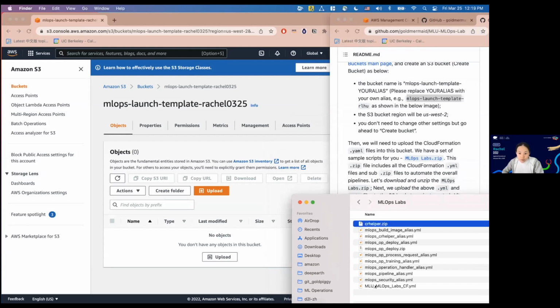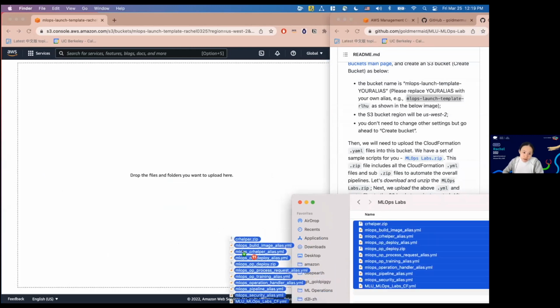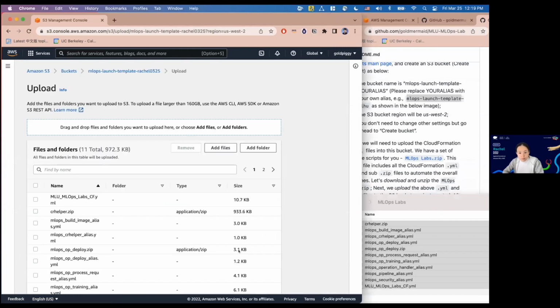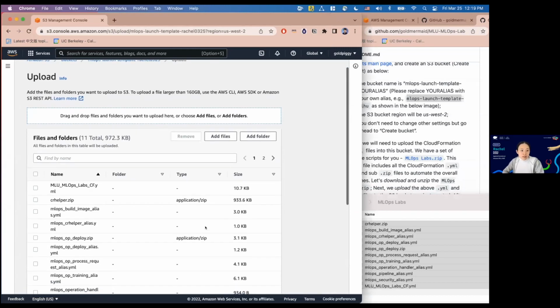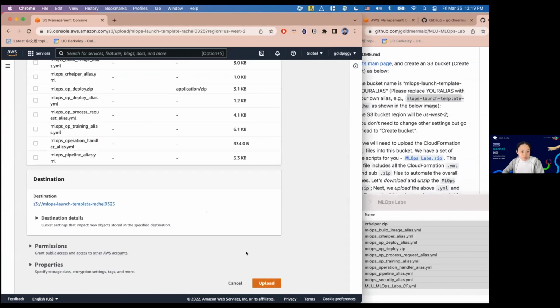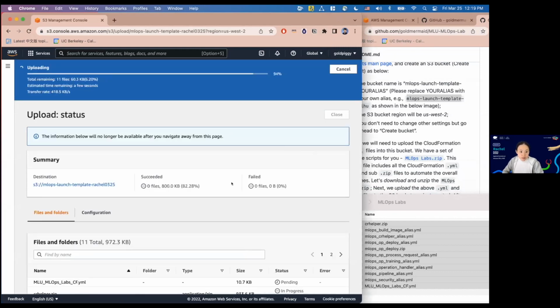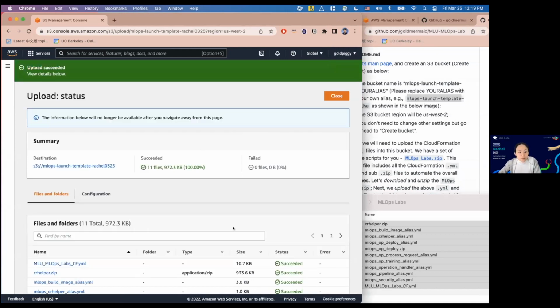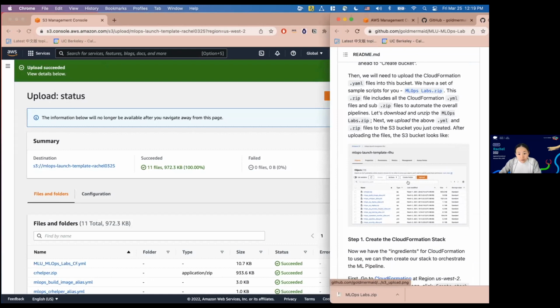I'm going to upload everything into my bucket. There will be 11 files in total, and you just need to hit upload. It should be pretty fast since it's less than 1 megabyte, I remember. Once it's successfully uploaded, we're good with S3.